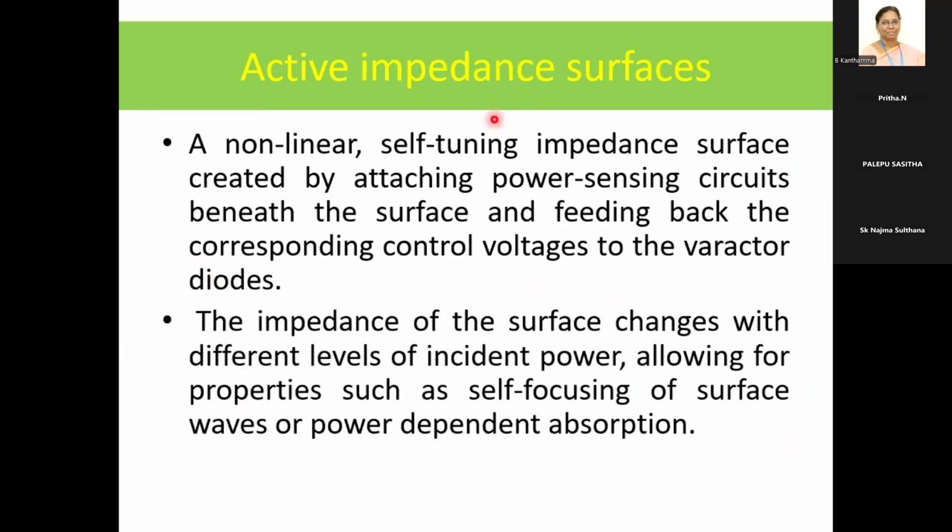If you are going to use tunable components, they are called active impedance surfaces, where the tuning will give a broader range of working. So a non-linear self-tuning impedance surface is created by attaching power sensing circuits beneath the surface and feeding back the corresponding controller voltages to the varactor diodes. You are going to have the high impedance surface. The impedance of the surface changes with different levels of incident power, allowing for properties such as self-focusing of surface waves and power dependent absorption.